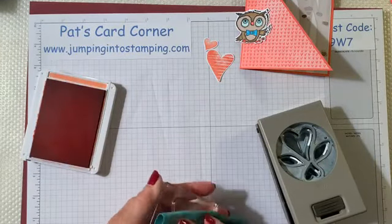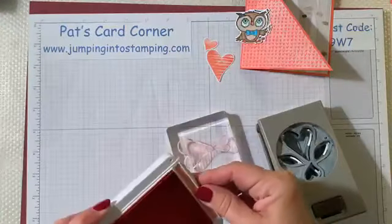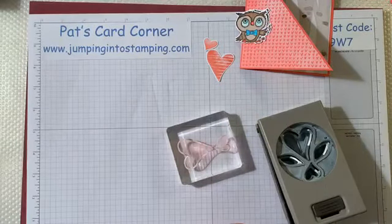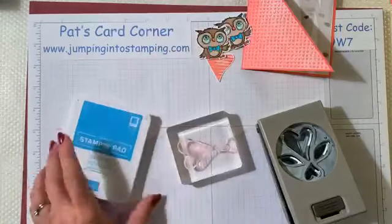stamp it in a different color, and don't want to make a mess there and don't want to mix my colors up. So the other color that I'm going to stamp it in is the Tahitian Tide, which is the color of his little bow tie.